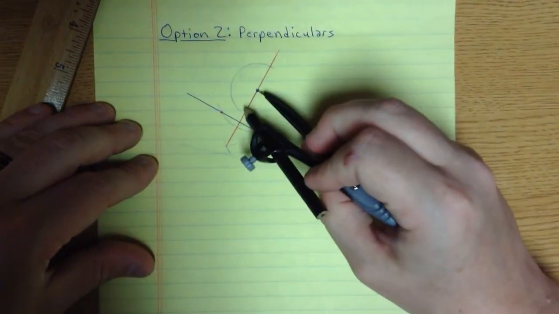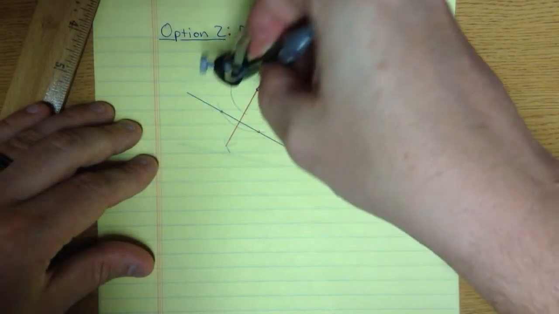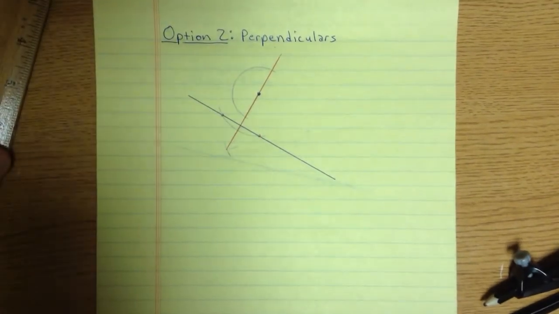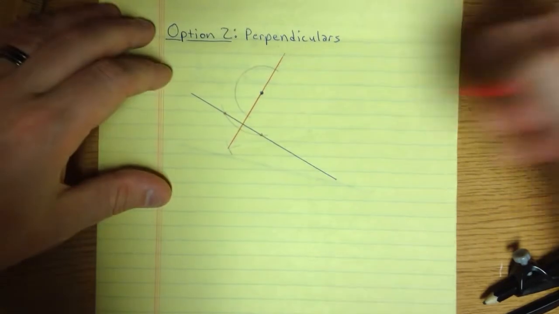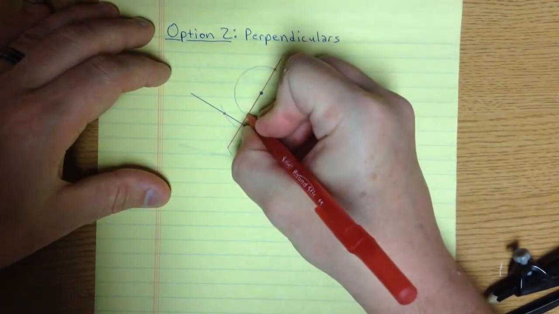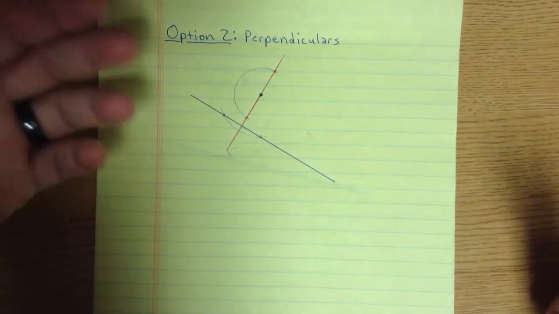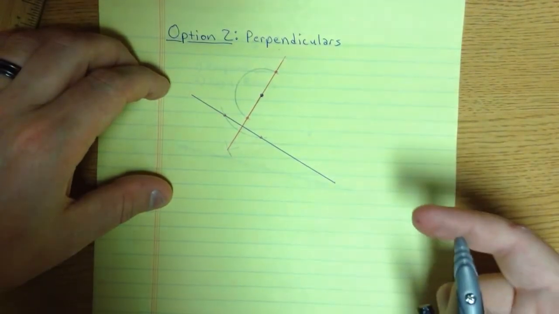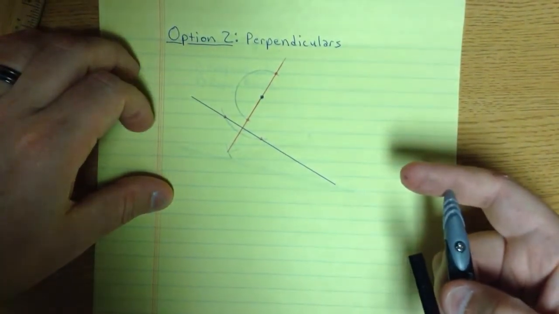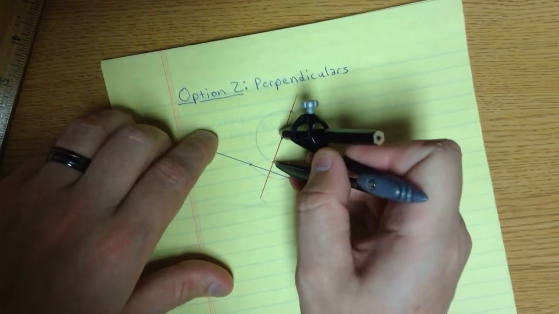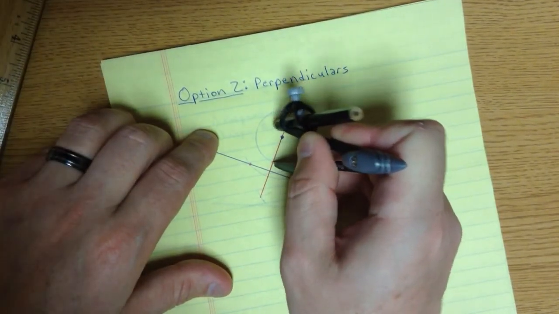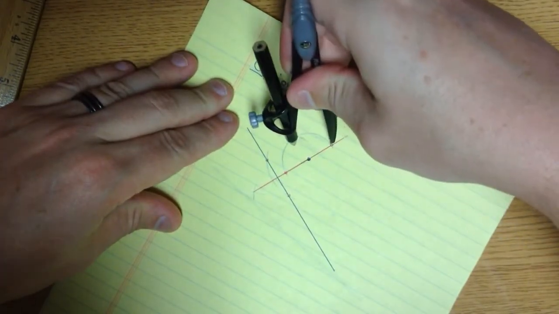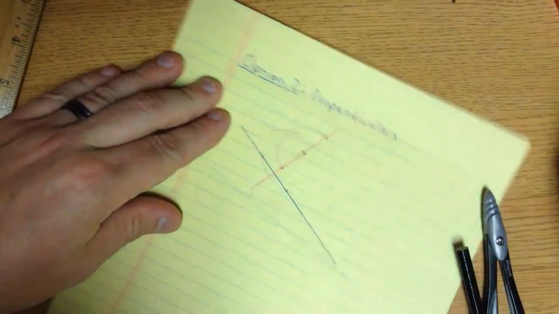Just go here and swing your arc. Okay? I turn the paper so it might be hard to watch with my hand in the way. Once I have these two endpoints, now the idea is to perpendicularly bisect again. Again, we have our point, which is in the middle. It's a midpoint. So we only need half of the football. So I'm going to measure over halfway. I'm going to make an arc out here and go to this side, make an arc on the other side. Looks like it's right there.